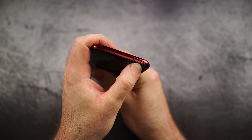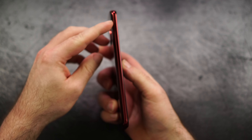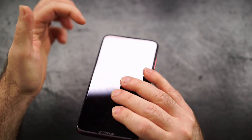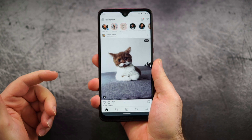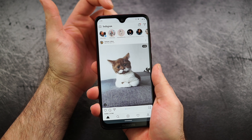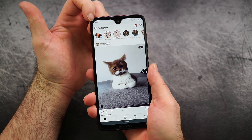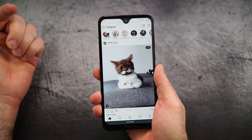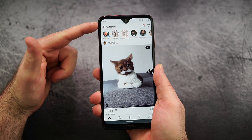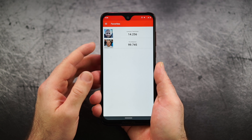We have something actually quite unique that I haven't seen a lot of times: dual SIM plus SD card, so no compromises here. On the bottom we have the speaker that works with the earpiece, we have the headphone jack and USB Type-C. What we also have on the front is no notification LED, but the mother of all notches. And I have to say that if I look at this big status bar and think back about times when phones didn't have the whole bezel-less craze, I think the status bar was like a third, if not a fourth of this one — so huge, huge notch.